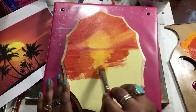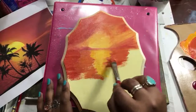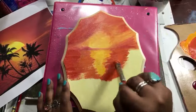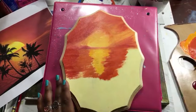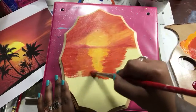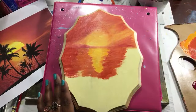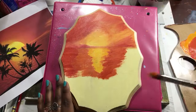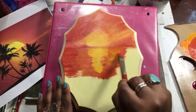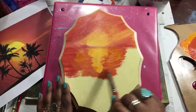Because, again, things are reflecting. We want it to look like, oh, this is waves. This is a lot going on. This is other activities happening. So let's kind of do that, right? So we kind of got that in the middle. Same thing here, right? And I'm adding more yellow because I want this to be an orangey yellow. It needs to be a different value because you want to have some hints of orange going in there.